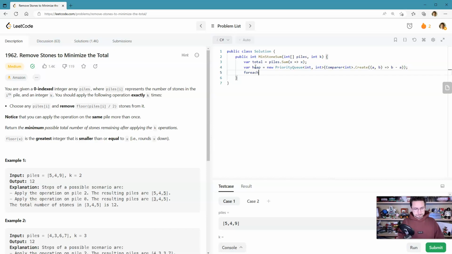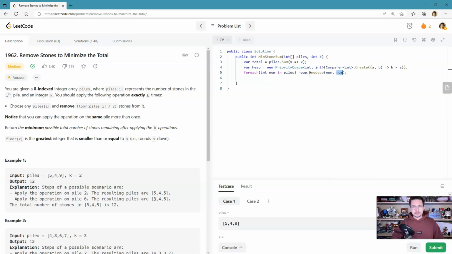Now we need to put all stones in a heap. Here, first item is the item itself.